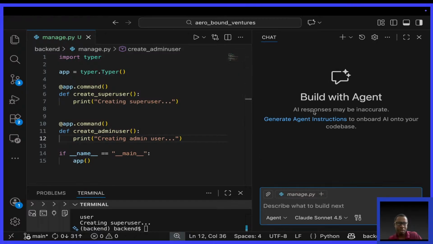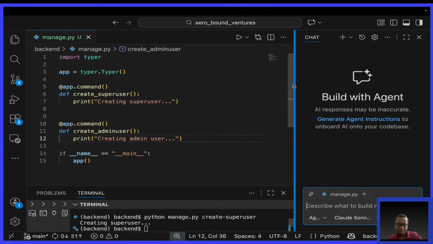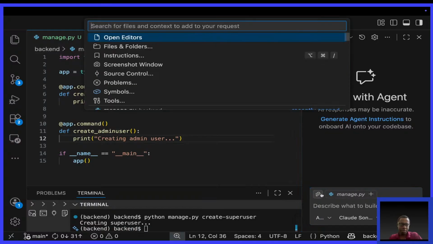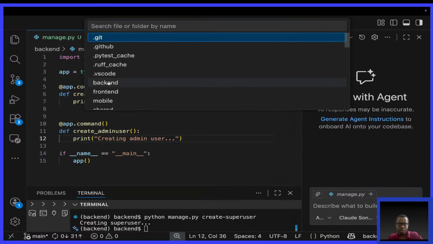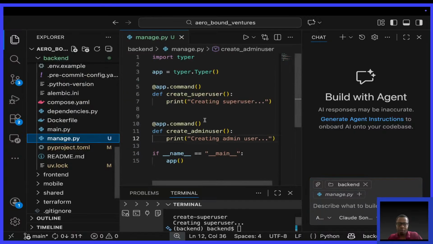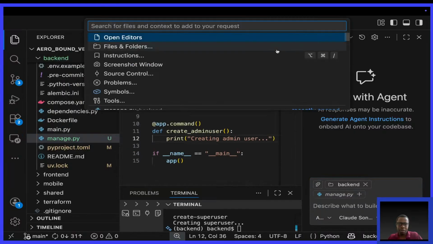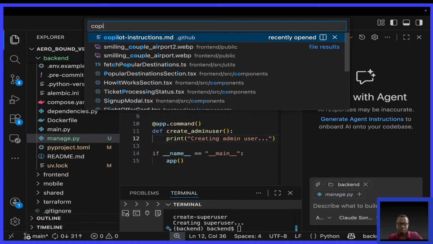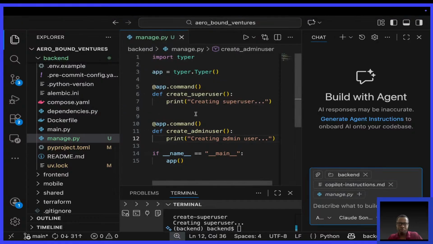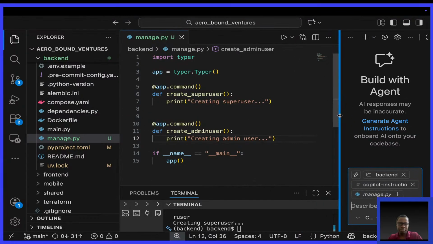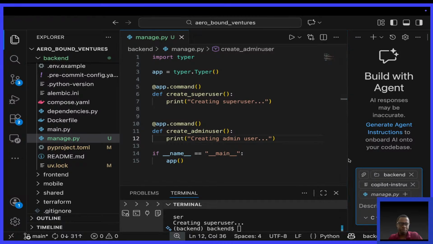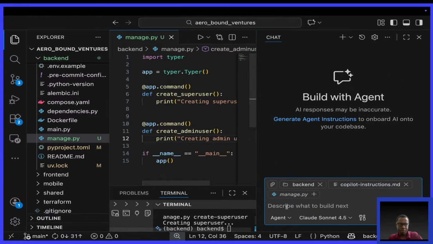So I'll create a new session here. And I'll say, give it context of the backend and the copilot instructions. Then I'm going to say, expand this for now.